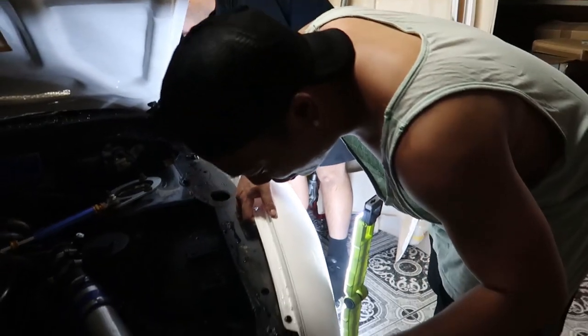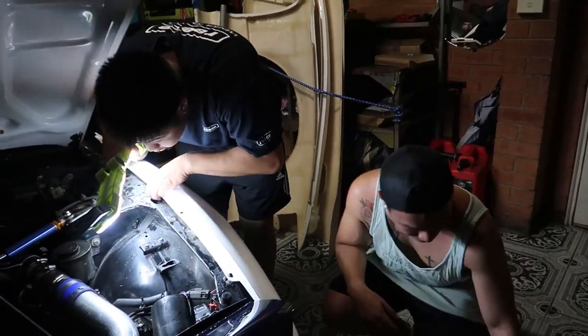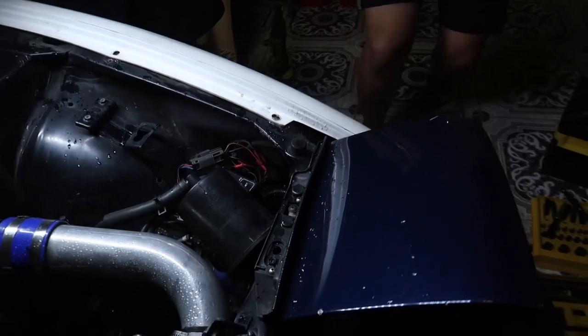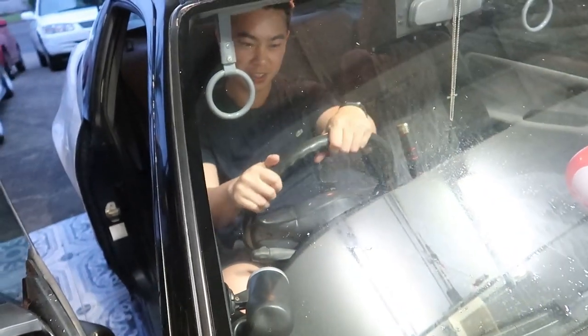It's just these two screws in here. I think I might be able to get a 10 in there. It's a little bit annoying. I see it. There's two.